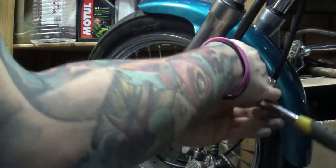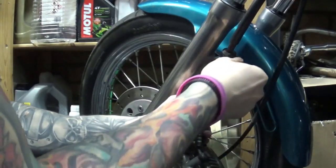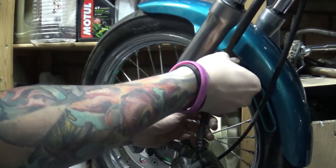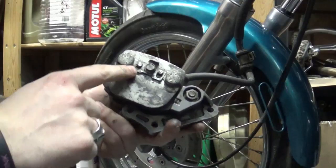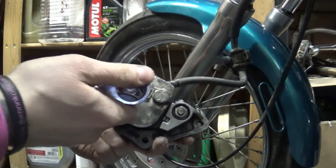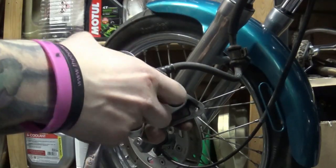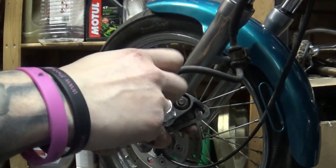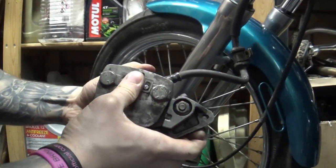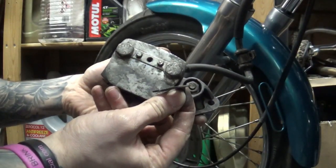To make our life easier, it's a good idea to remove this retaining P-clip over here. It's not necessary, but it will make our life a little bit easier to work on the caliper without removing it from the bike completely. Now on the back of the caliper there's a bolt that holds the retaining clip that holds the sliding pins in place. If we remove that bolt, we can slide the retaining clip up, and then with a bit of luck, like this, we can remove it completely.